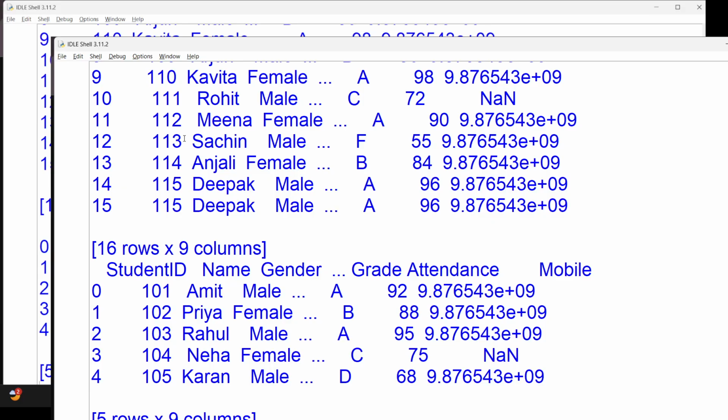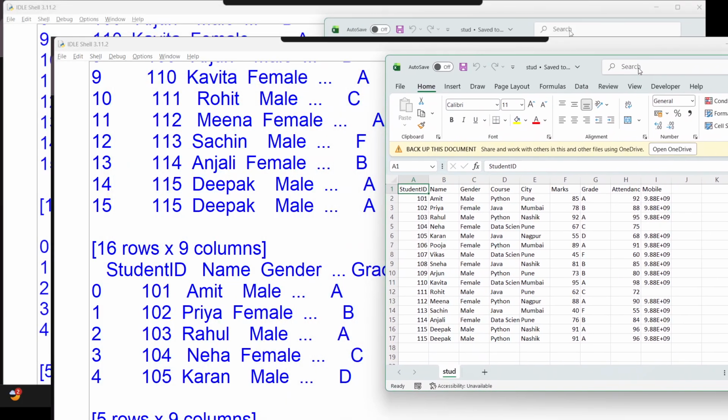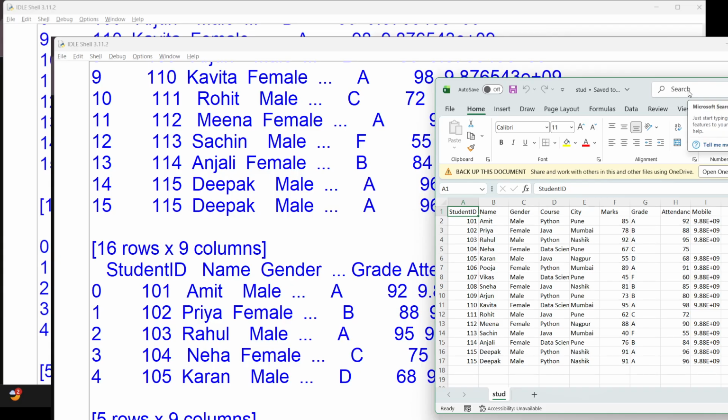Can you observe what head returns? Do you have any observation while seeing this data? Now, this is your original data, and what does head return? It's written the entire data, but what does head do?